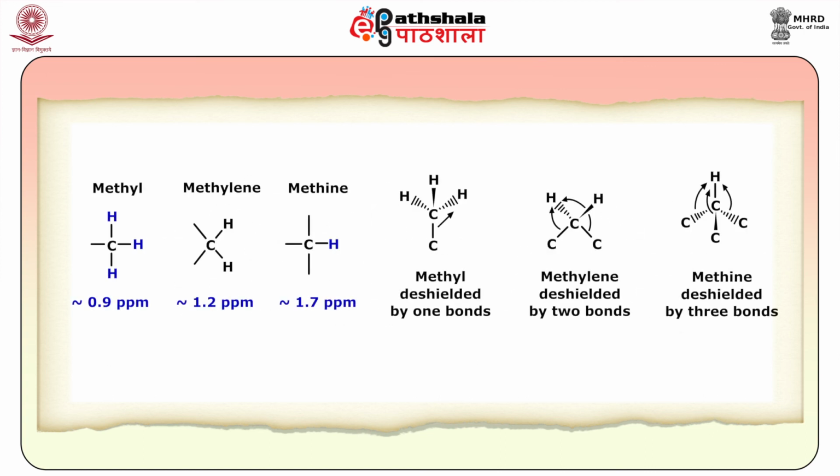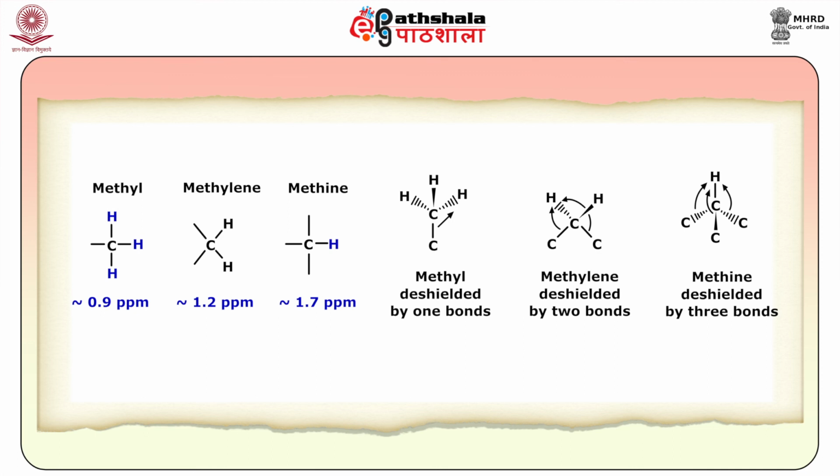The methyl protons, that is the CH3 protons, appear near 0.9 ppm. Methylene protons show a signal near 1.2 ppm and a methyne proton, that is a CH proton, shows near 1.7 ppm. The high frequency position of methyne protons, that is in R3CH tertiary ones, compared with methylene protons in secondary alkanes, that is R2CH2, and that in comparison with methyl protons, that is the primary ones RCH3, may be attributed to the anisotropy of the additional C-C bonds.